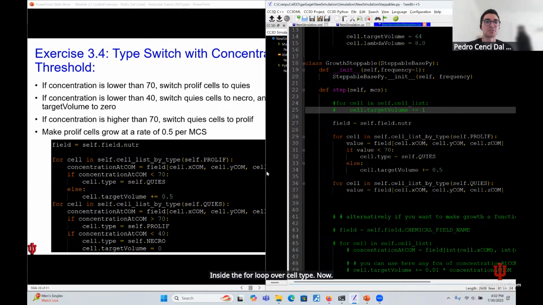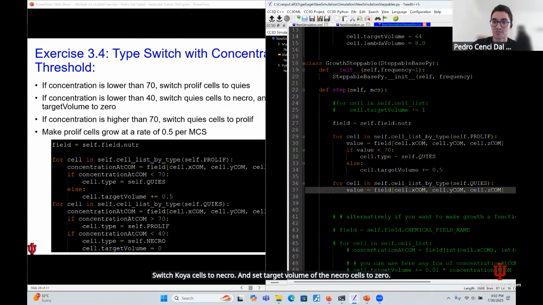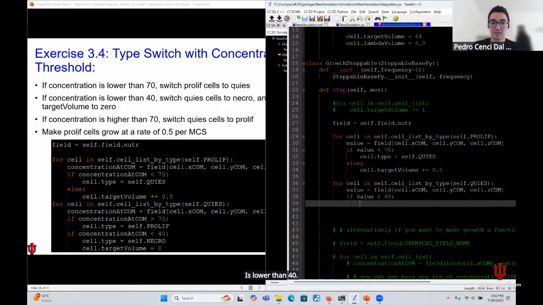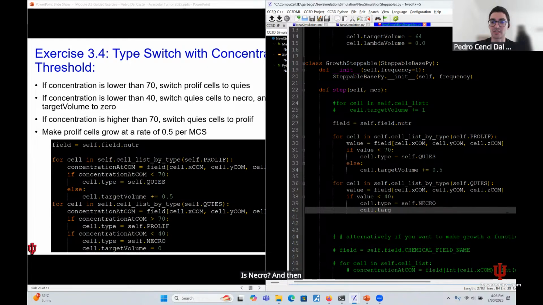Now, if concentration is lower than 40, switch quiesce cells to necro and set target volume of the necro cells to 0. So here we are going to do if the concentration value is lower than 40, then we do cell dot type is necro, and then we do cell target volume equals 0, so that the cells shrink.